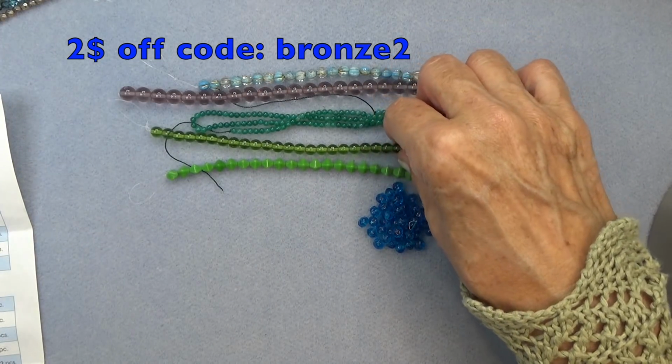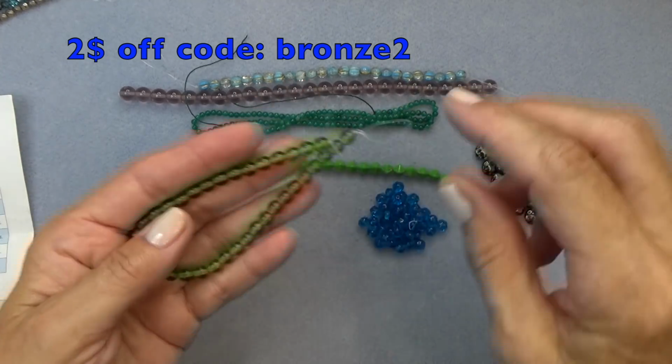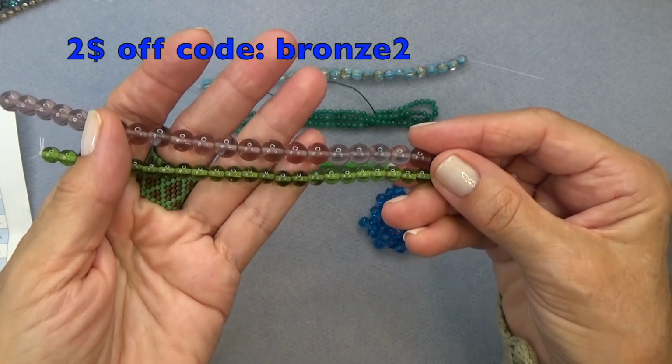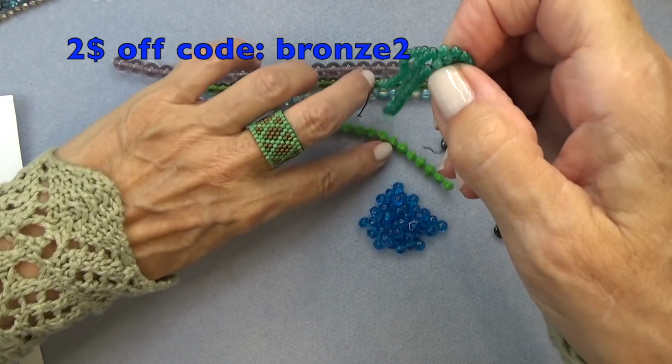And then we have 6mm check glass druck in olive. I love anything olive. Olive green is such a beautiful color. So this looks really pretty with the amethyst. Gorgeous. Very, very pretty. And then 3mm dyed jade.